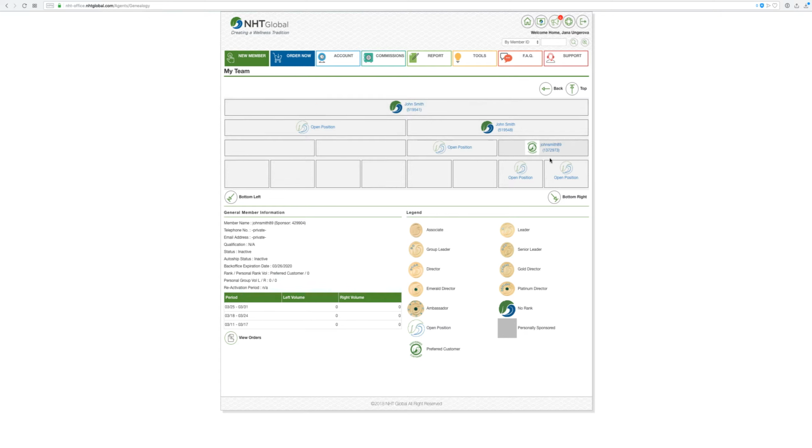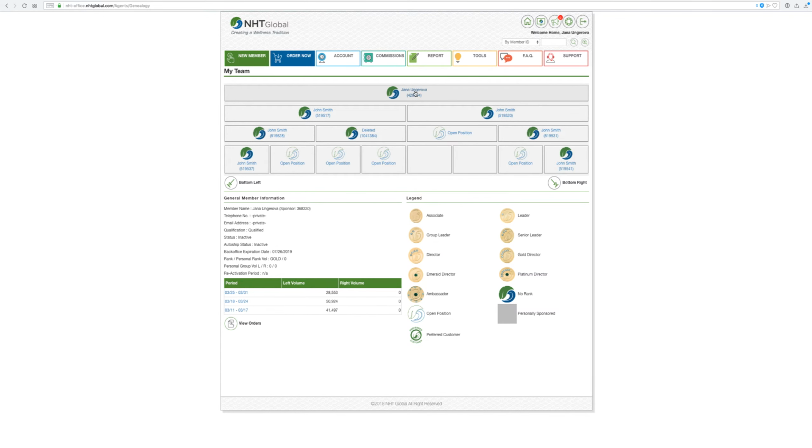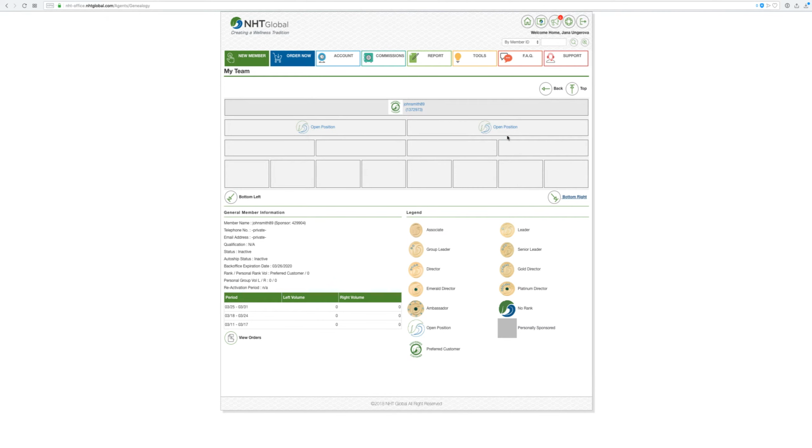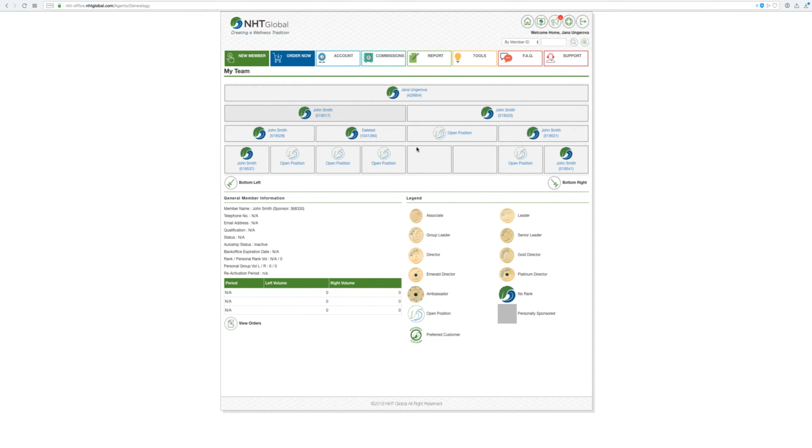And when you want to just move on the outside tree, this is where you just click on that position, and that's how you move down. When you click on top, you always go back to your top position. If you click that bottom right button, you get to the last available open position on your right side. Same thing on your left side. So this is how you kind of navigate. It's graphical. It makes a little bit more sense for most people because they can envision where they are placing someone.